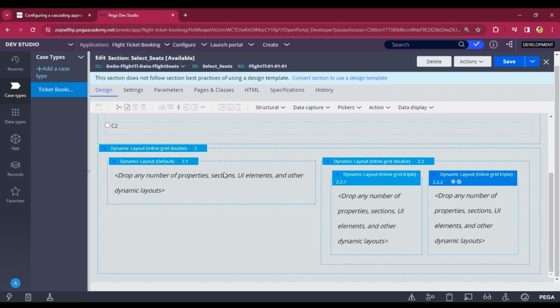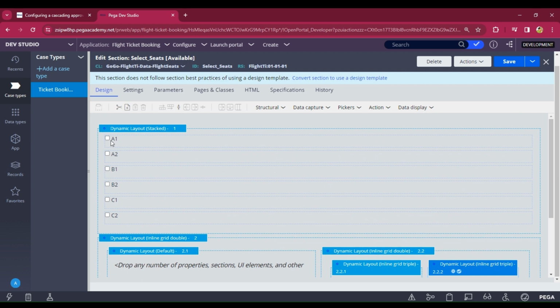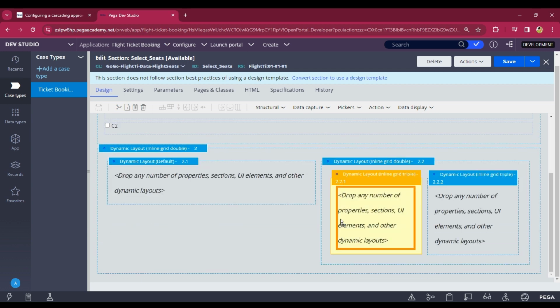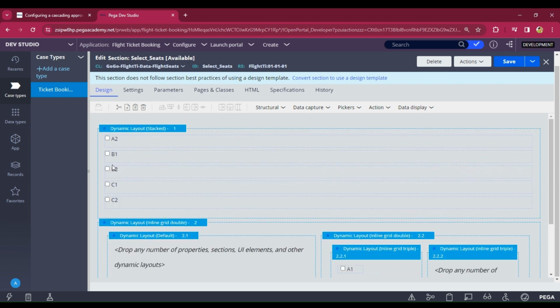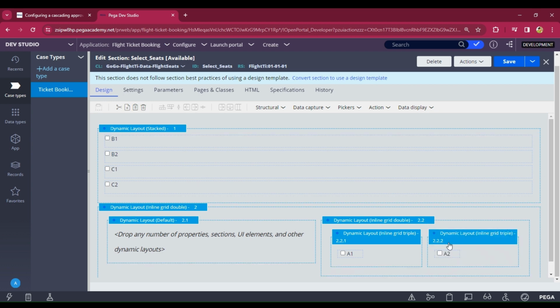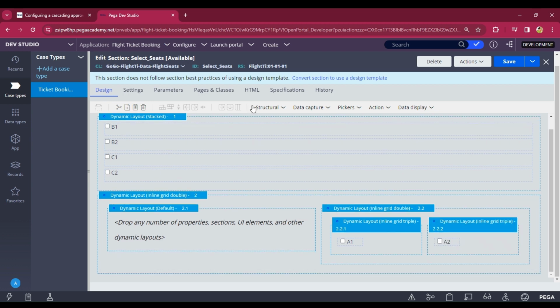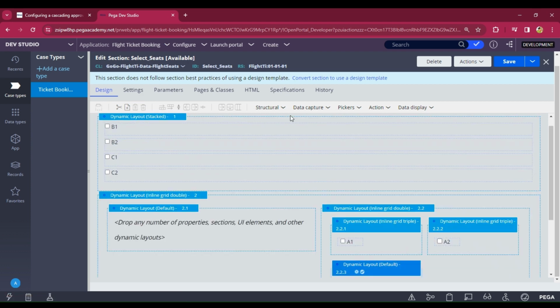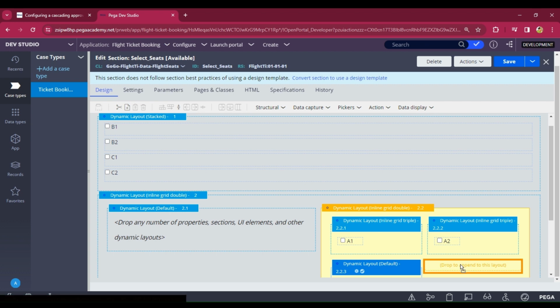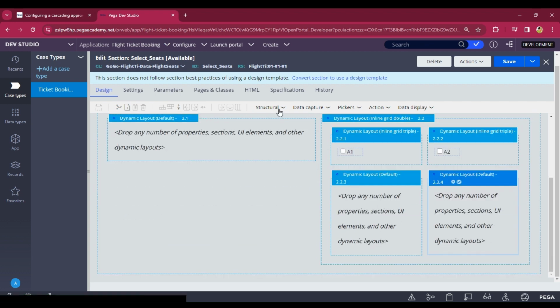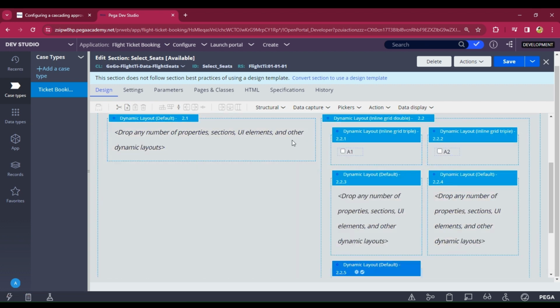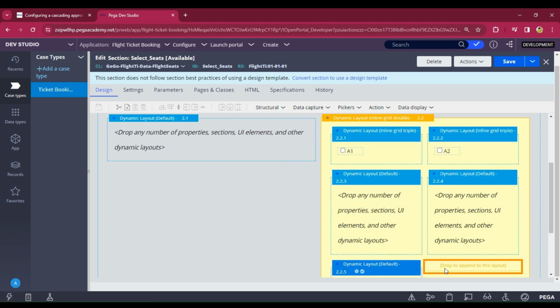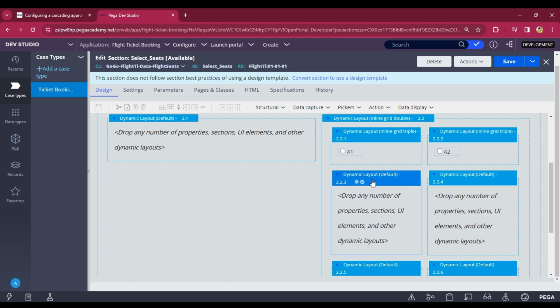And just drag the A1 to here and A2 to the second dynamic layout, and you have to do the dynamic layout same. Drag and drop the dynamic layouts, and set all these dynamic layouts to inline grid triple.